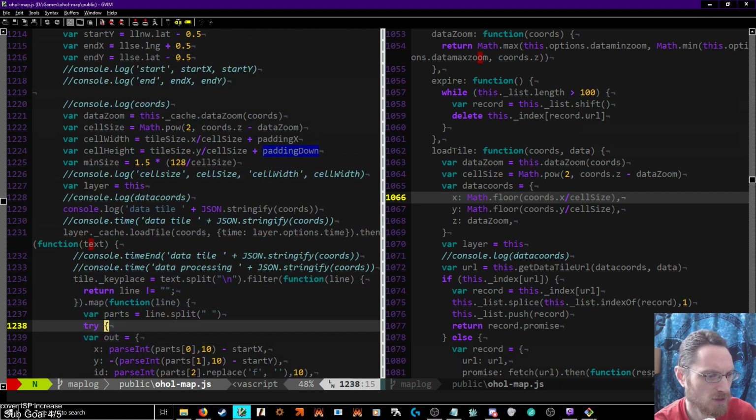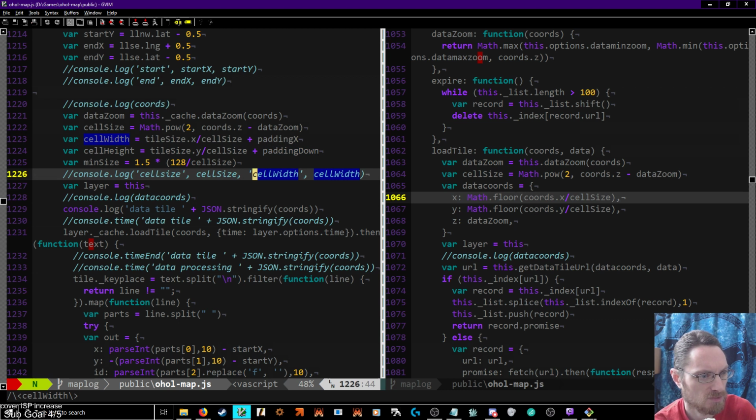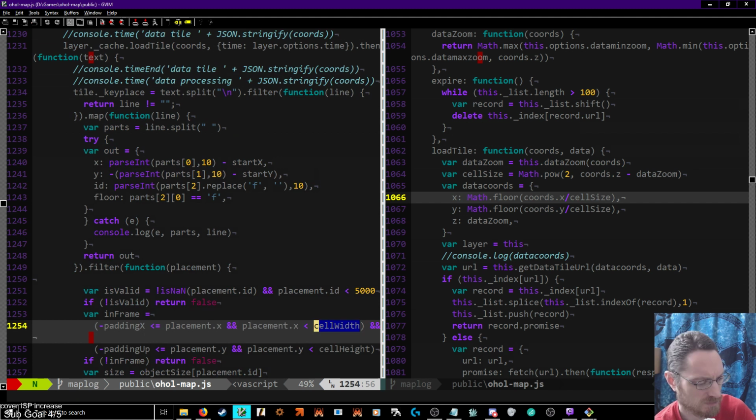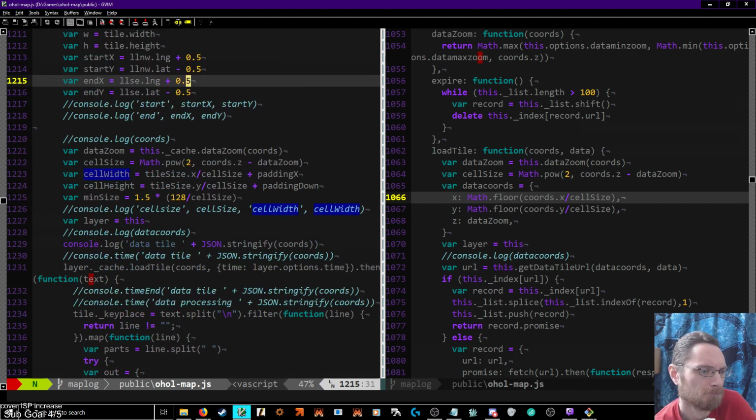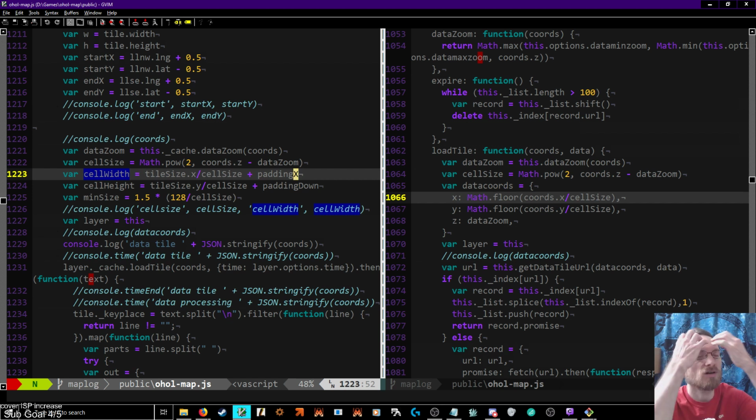Oh, because we're just pre-calculating those boundaries. Tile size.x. And I guess pre-printing them. So that has to adjust the boundaries. Right, because these are in frame coordinates.